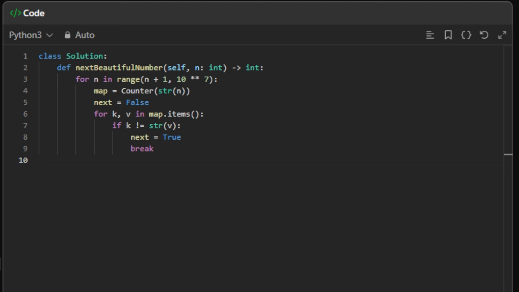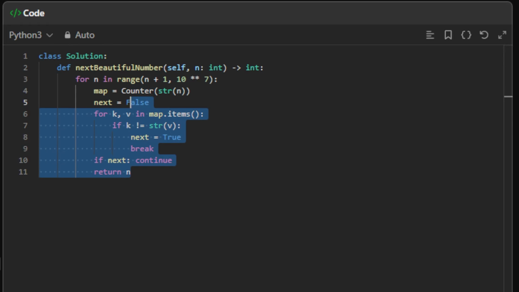And here we can say if next, we just continue, else we return n. Okay, so if we try every key and value in the map and they are all equal, we end this loop. In this case, next stays at false, so we return the corresponding number.